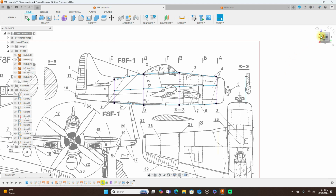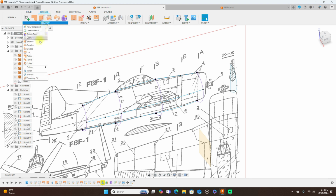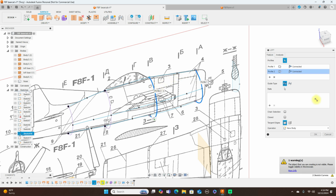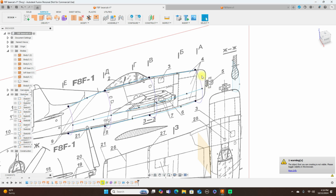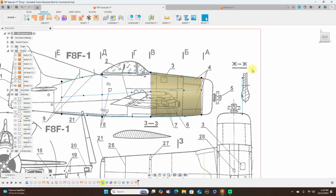Now what I'm going to do here, this is just an example, demonstration purpose, the lofting that I did. So come up to surface, then you're going to do a surface loft. Then select the profiles here, then select your rails. I'm not going to do the whole thing, I'm just going to do some of it. Then click OK. And that section that I just did, let me turn off these other sections. And that's a section that I just did, how to loft that.